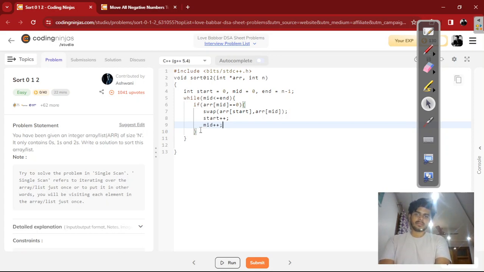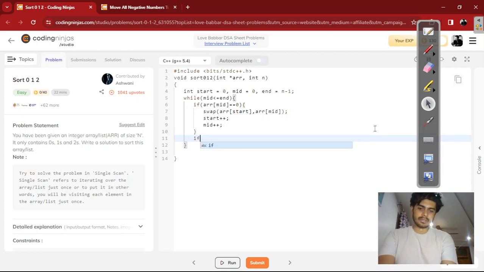Okay, then we will check, see there is this condition, if mid is 0, then we will swap with our start position. If mid is 1, we will just move ahead because all the zeros are present before the 1. And if mid is greater than end, that means that element is 2, so we will swap that element with the end element. If that is 2, then nothing will happen, but if that is 0 or 1, it will get swapped.